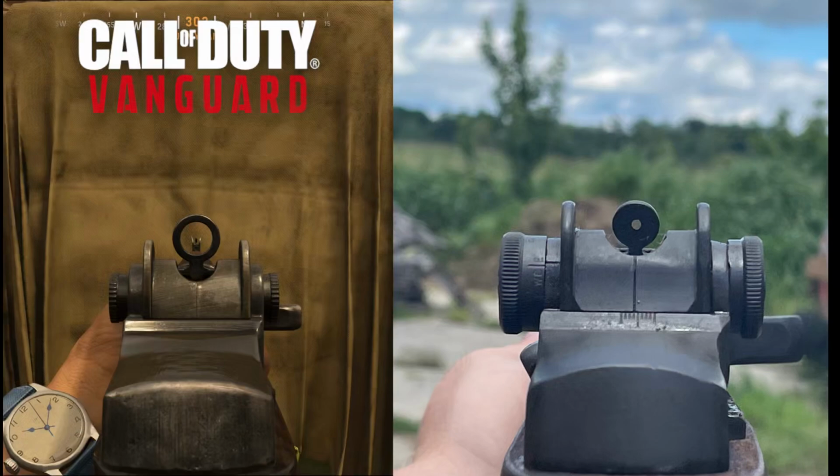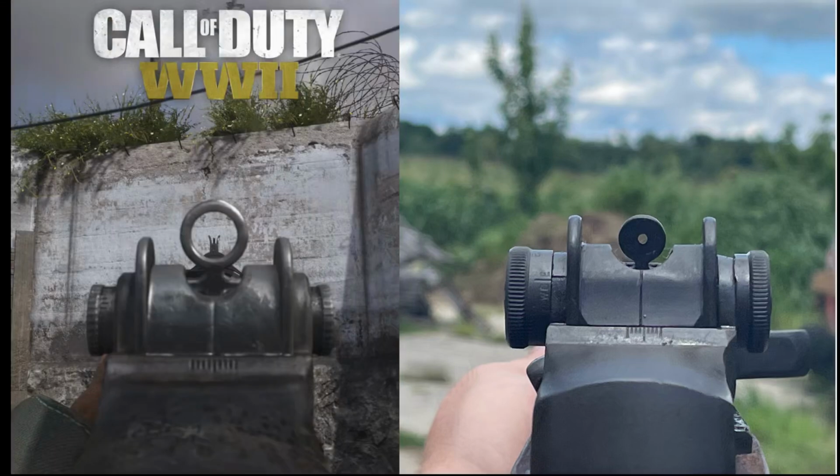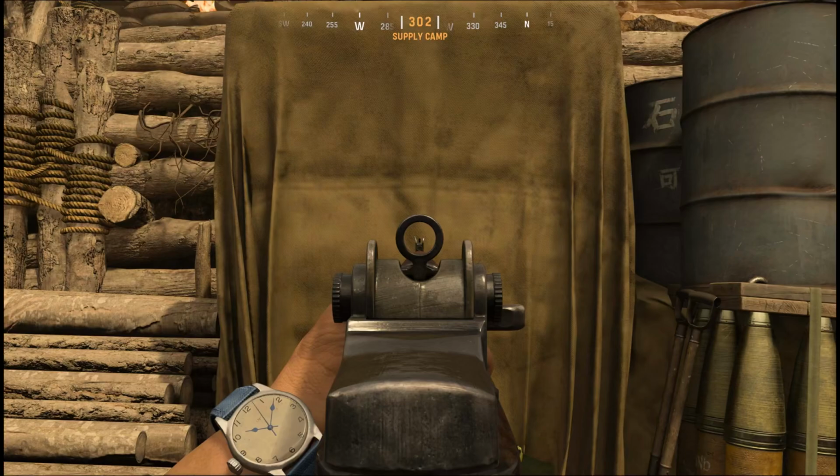Looking at them side by side, Vanguard's Garand just looks horrendous. The dials are way too small on the side, and the rear sight is raised up way too high. It's not that noticeable when you're running around in game with it, but there's just no unseeing how terrible this weapon looks. And last and possibly least, we have Call of Duty World War II, which, again, looks horrible. It's about the same issues as Vanguard's Garand, which makes it even worse if they just used the same model again.